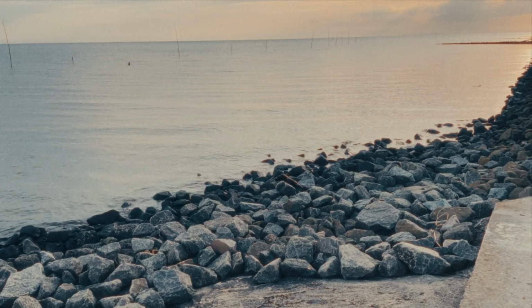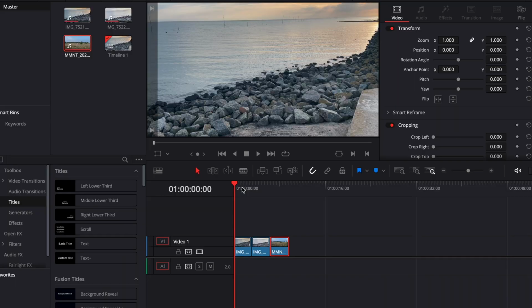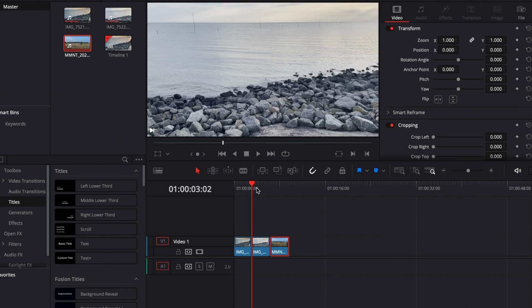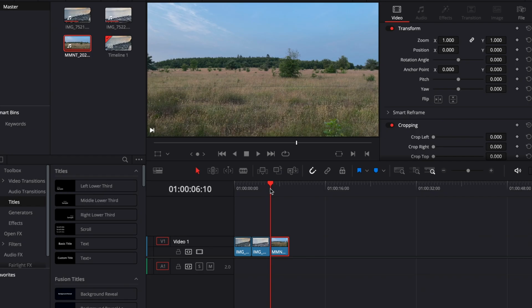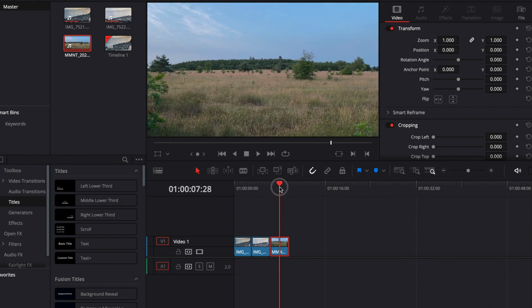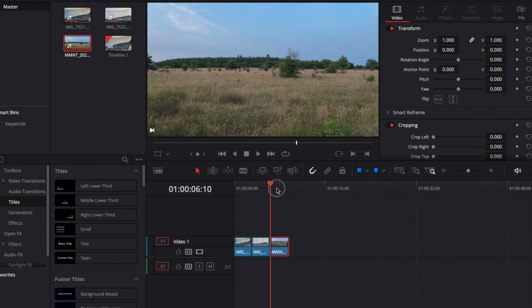So in this video, I want to show you how I use Dehancer with iPhone footage. As you can see, I've got multiple types of iPhone footage. This is just standard footage from the iPhone camera app. This one is with HDR on, so we have to convert it back to Rec 709 and fix some things like the exposure. And this one is from the Moment camera app with the flat picture profile, so we just have to increase some contrast, maybe do some corrections, some simple things before we use Dehancer.